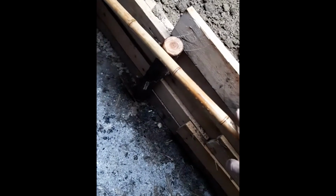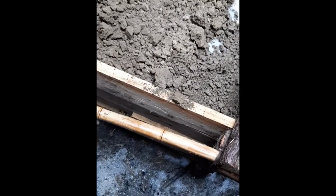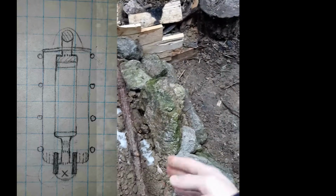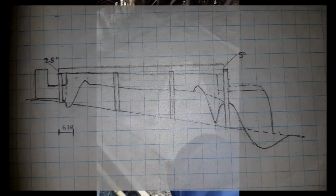Basically, you make a box frame on the ground, and this is going to be very heavy, so ideally you want to do this on the ground, or you want to have it supported really well. In this case, I just pounded stakes into the ground, cedar stakes that have been charred so they won't rot away too quickly. They'll take a long time. And I made a box frame here all around. It's on a bit of a hill, so this end is about 2 feet off the ground, whereas that end is about a foot off the ground. So it's level on the top.